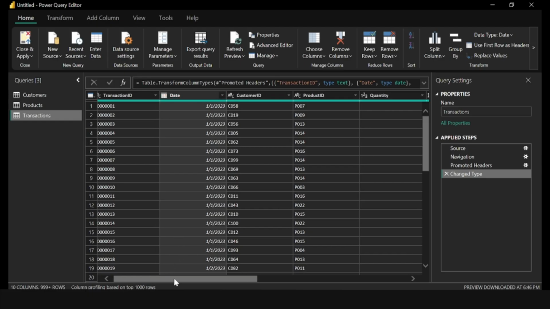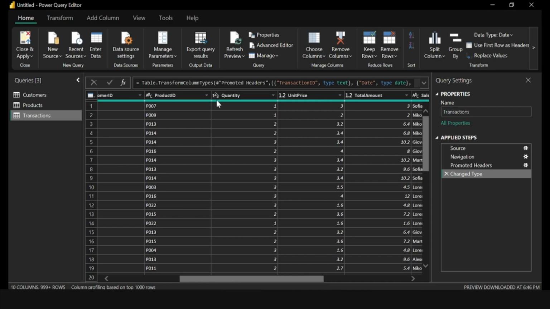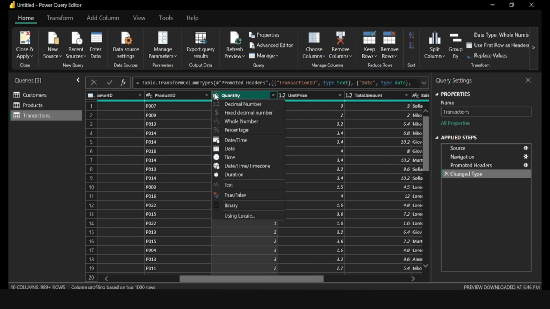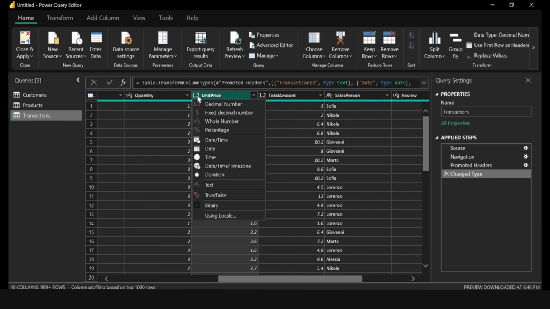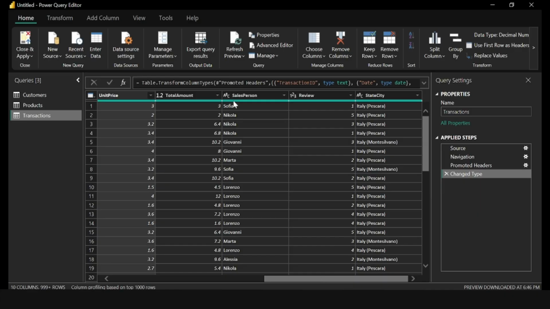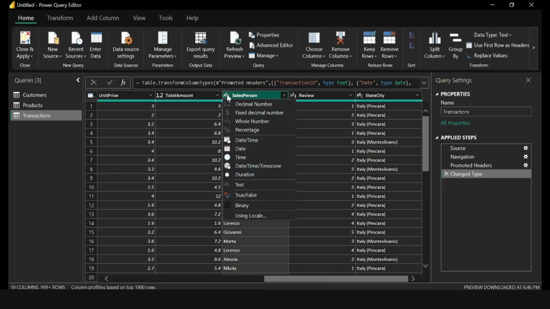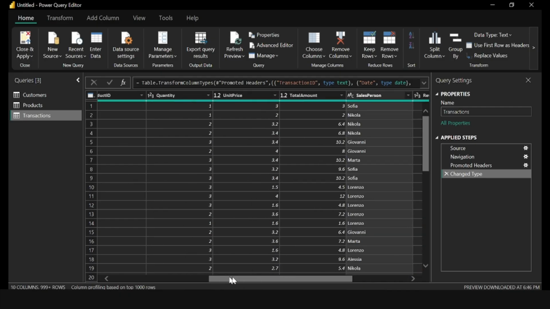Okay, now we can scroll to the right. As we can see, quantity is already set to whole number. Unit price is set to decimal number, as well as total amount. And the salesperson is set as text. This is alright and we can leave it like that.